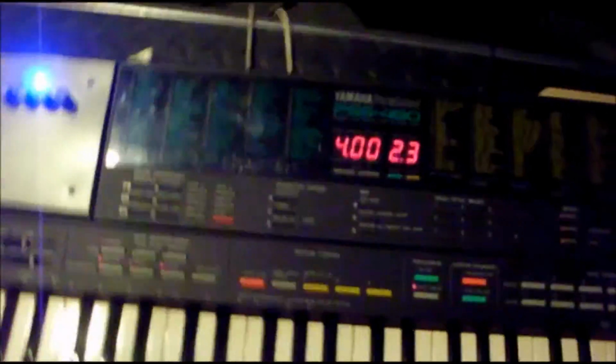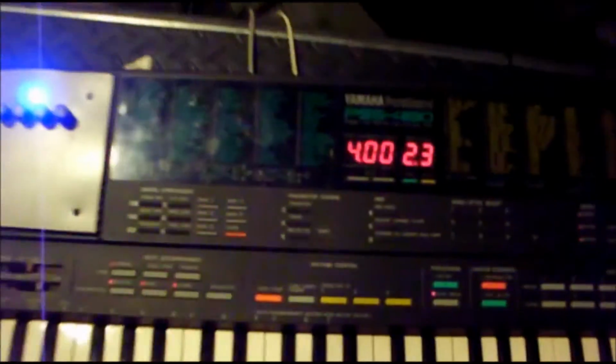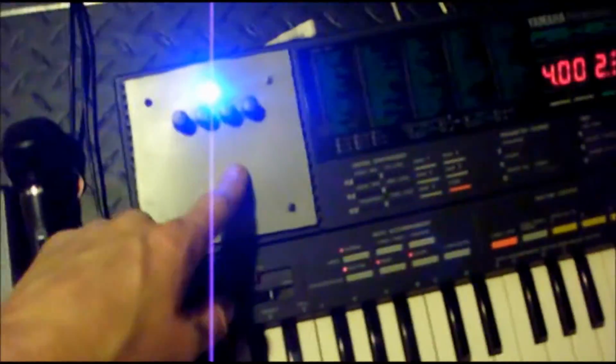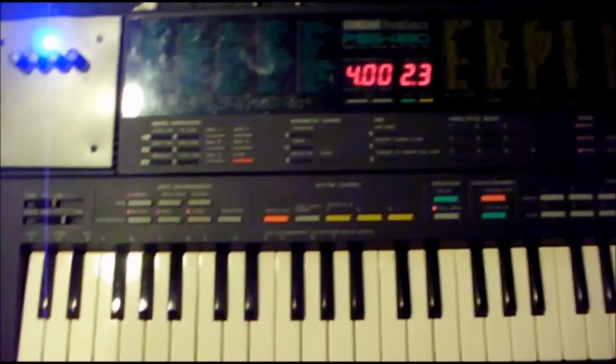Anyway, I'm going to do a video with a sound demo, and then I'm going to throw this thing up on eBay. PSS 480, I'm even going to do a demo of the MIDI functions and sequence it with Ableton Live and whatnot. But the interesting thing is that the PSS 480 goes for about $100, and the Behringer piece goes for about $40 shipped. So I'm going to start the bidding at $200, and I think that that's more than fair. It took me about 4 hours to complete.